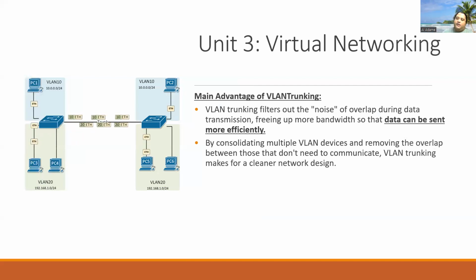That's what it's talking about. I know it's a little weird, but that's how it works. It's pretty simple. Just implementation of this stuff is very hard because networking is a beast. I'm not kidding. By consolidating multiple VLAN devices and removing the overlap between those that do not need to communicate, VLAN trunking makes for a cleaner network design. That's why there's only one trunk.